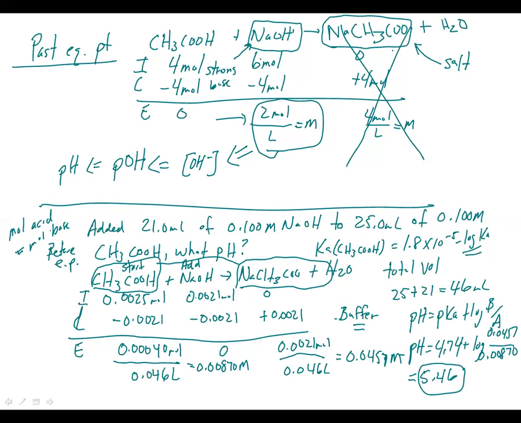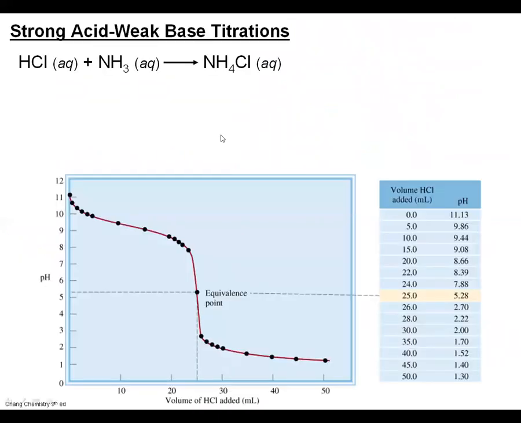Okay, then let's talk about the last type of titration that we're going to talk about, which is this type of titration. We're going to be doing a titration of a strong acid with a weak base. Now, the setup here for this one is different. Up in the burette, actually, in this case, is your strong acid, so like your HCl in this example. And down in the beaker is your weak base, like your ammonia in this case.